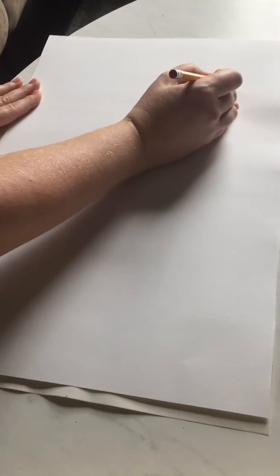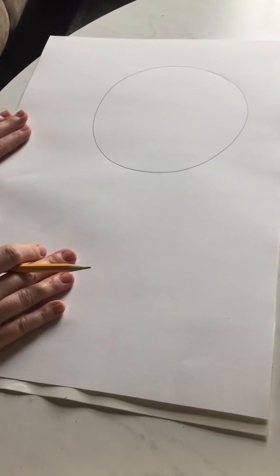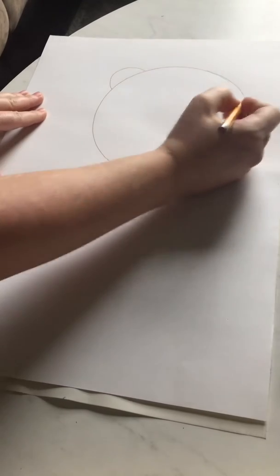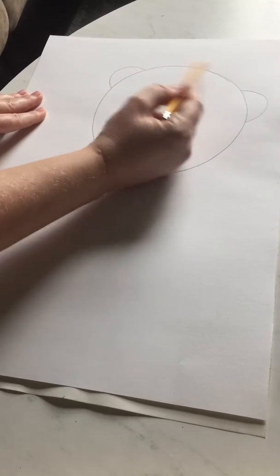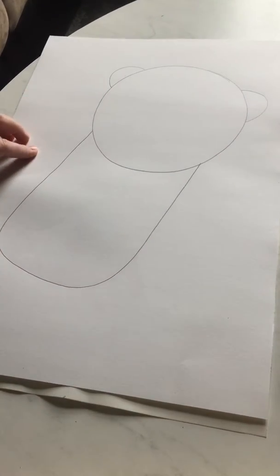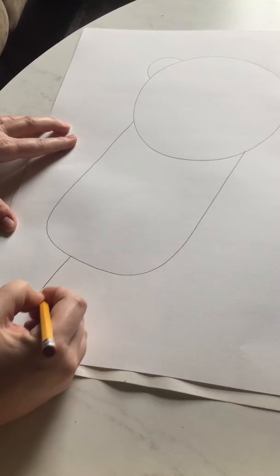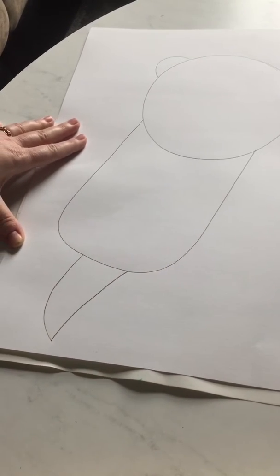So the first thing we're going to do is draw a nice big round head. If you do not draw circles well, then go get a Tupperware lid or something nice and large and trace around that. We're going to add some ears, not too big, smaller than a bear, but rounded like a bear, and more on the side, not up on the top like a cat would be. Okay, then the body is actually just a U shape, so it's a big U shape, and there's his body. All right, tail. For the tail, you can just draw it rounded, like another long U, or you can do it kind of pointed like I've done there.